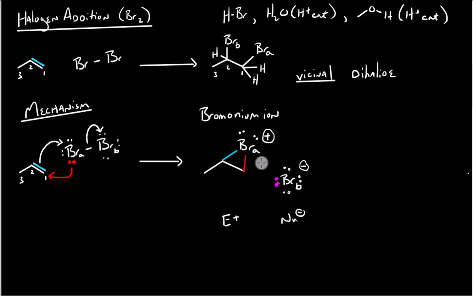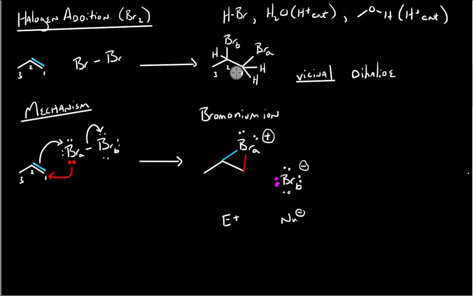So it's very tempting at the very beginning to talk about where these electrons can attack. And it's very tempting to have them try to attack this bromine A right here. And so really, if you think about what that would mean, that really means that bromine B is attacking bromine A. And we're not only attacking it, but we're making a new bond between bromine B and bromine A. And if we look up at our final product up above, we know that obviously this bromine A is not attached to bromine B. So even though this is not a bad idea, because we know the final outcome, this is not going to be our arrow or our electron push. So that's no good, so let's get rid of that. That's no longer a good possibility.